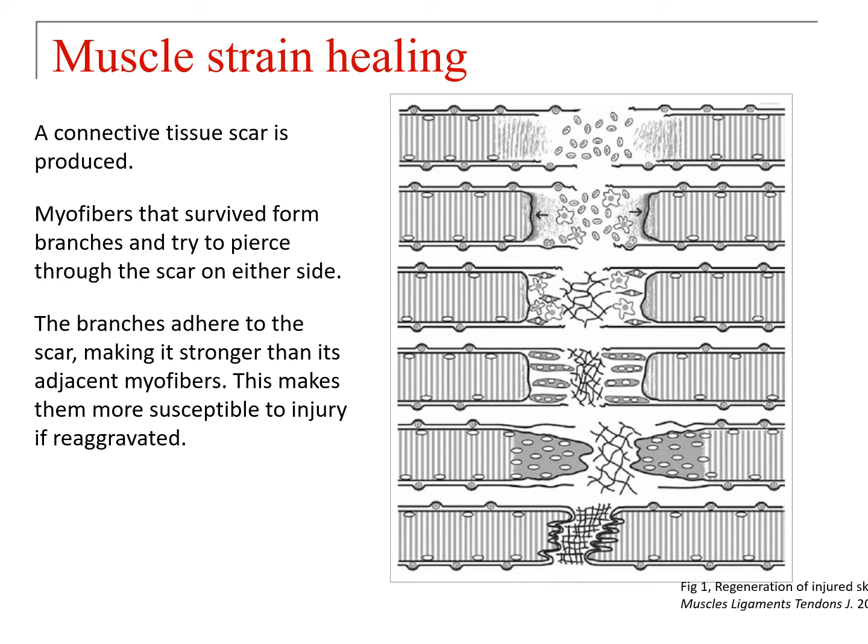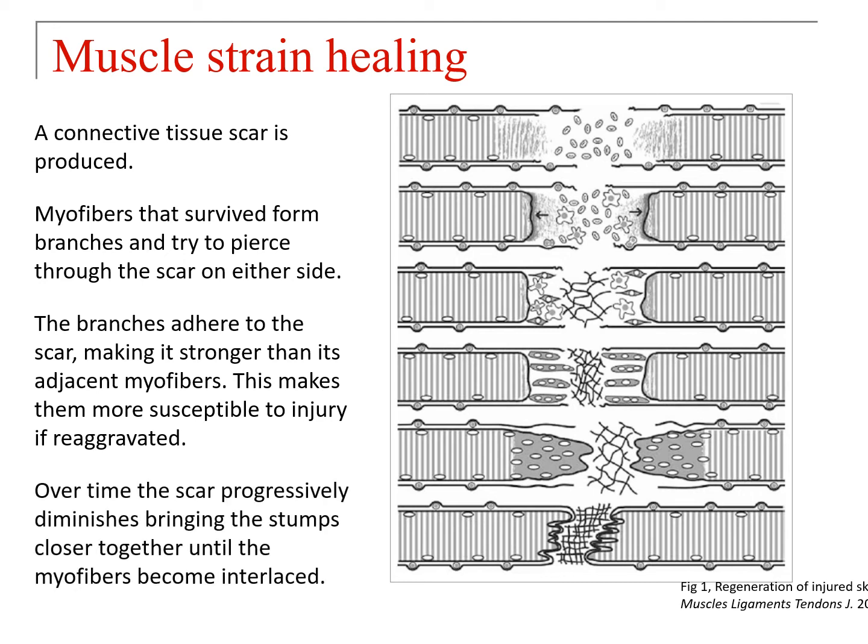So if you ever pull a muscle or have a muscle strain, it's always best to keep from working that muscle too hard for some time after you feel just fine. The reason you want to stay off that muscle a little bit longer is that this allows the scar to diminish, and once the stumps come together and those myofibers become interlaced, then you're going to have a muscle fiber that's approximately the same strength as the surrounding muscle fibers.